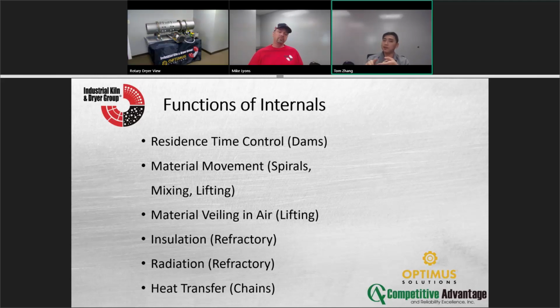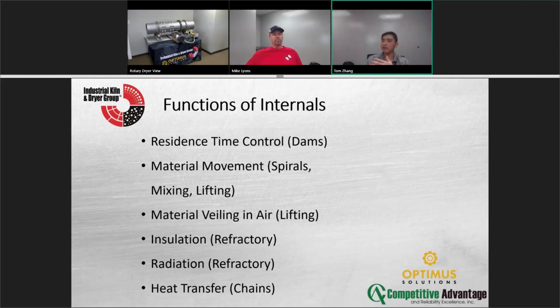Absolutely. Then you've got mixing flights. They're there to break up clumping, and lifting flights. These are very common in rotary dryers, and that helps with the veiling process. A lot of times you see this in dryers for picking up. Occasionally you'll see something like that in a hybrid of a half kiln, half dryer. Soda ash is a pretty common example like that.